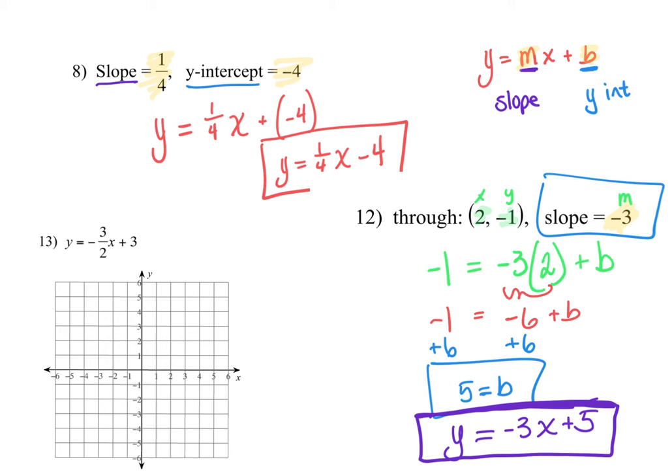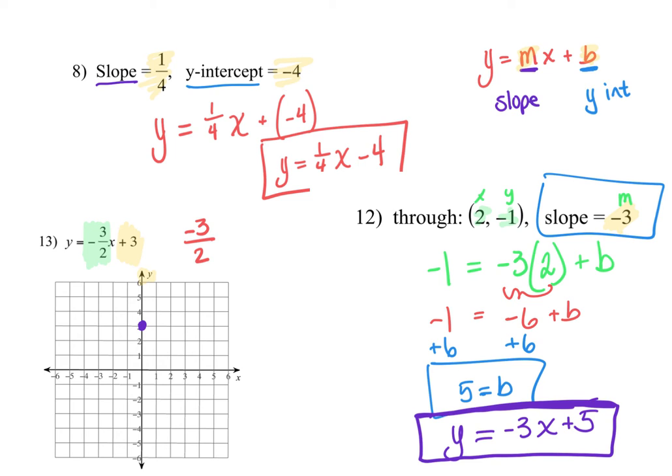Always start with your b, all right? So we're going to start at this guy right here, positive 3 on my y-axis. That's where I'm going to put my first point. Positive 3 on my y-axis, all right? And then they told me what the slope was. My slope is negative 3 over 2. Only one of your movements is negative. So I'll just say negative 3 over 2. We'll do it that way first.